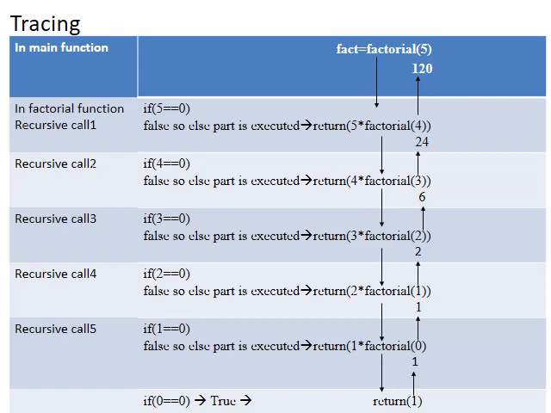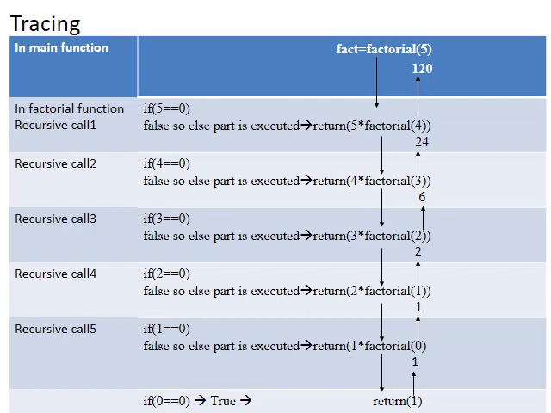Okay. Now we'll see the tracing of the program. Here for example I have taken n as 5. So the user inputs the n value as 5, and that will be stored in variable n. Then the statement fact equal to factorial of n is executed. So factorial of n here is now factorial of 5. Once the function call is executed, the control will go to the function factorial. Now in the factorial function we have int factorial(int n). So whatever value we are passing from the main function will be copied to the variable n declared in the factorial function.